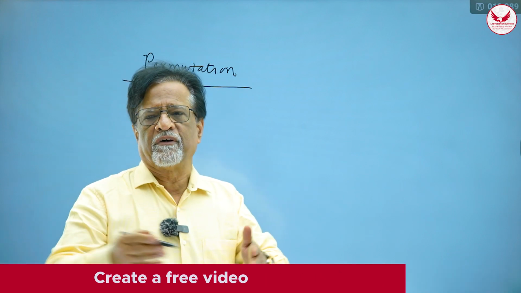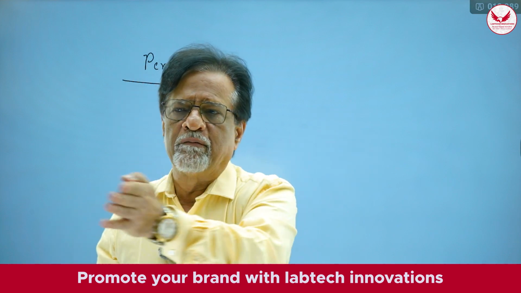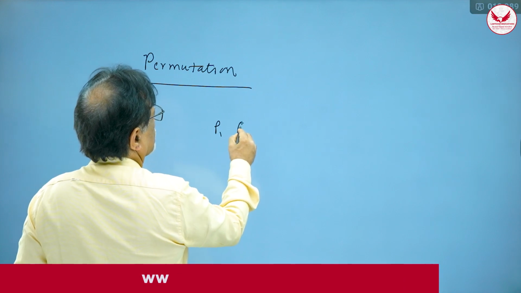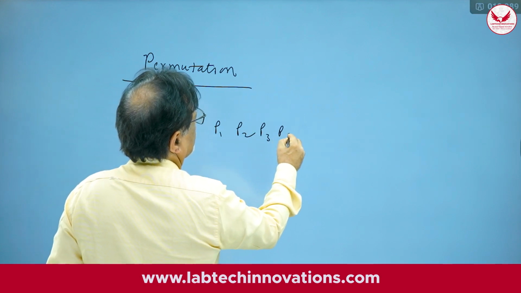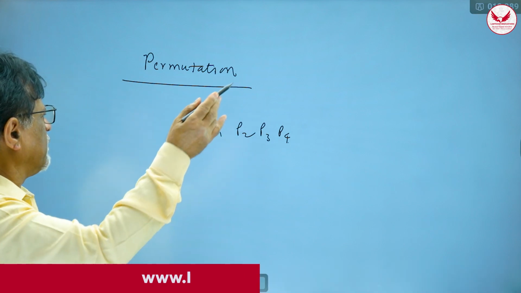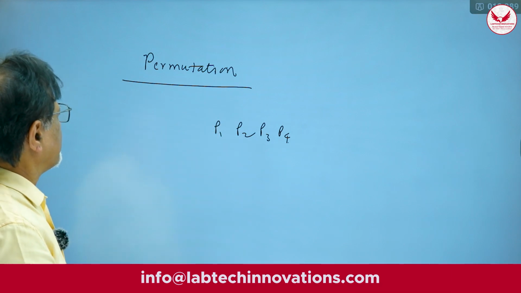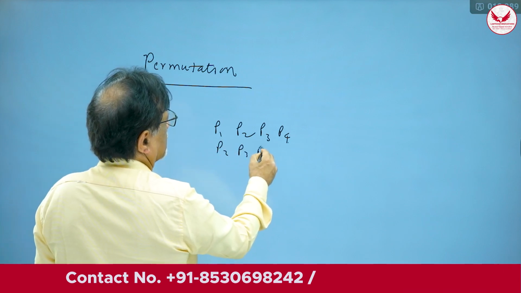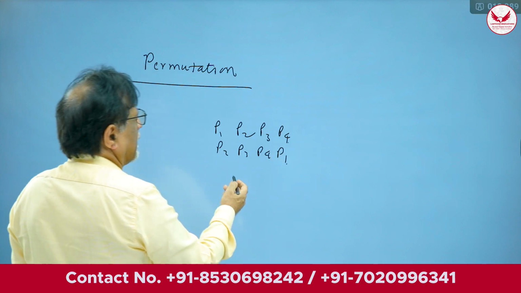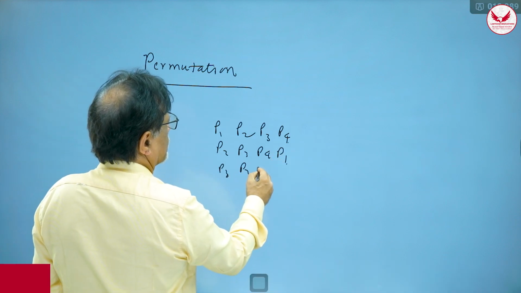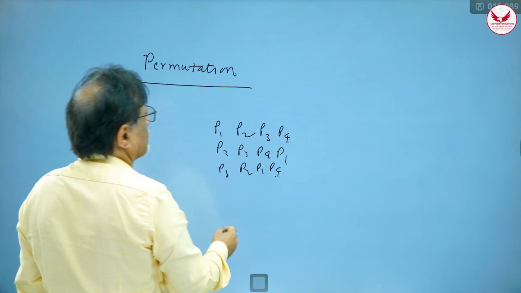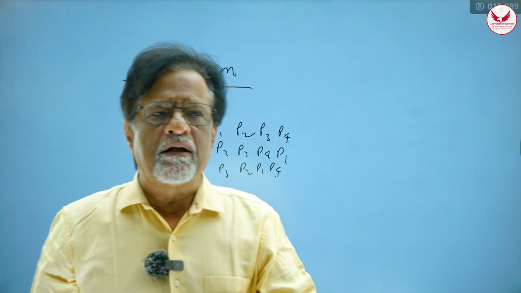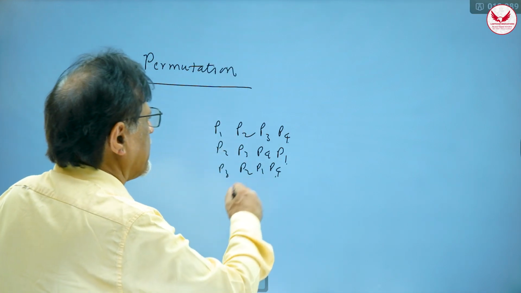For example, if there are 4 persons standing, we arrange them in a row, right? So there is person 1, person 2, person 3, person 4. So there are 4 persons. I have arranged them like this. But how many arrangements are possible? I can reshuffle them. For example, it can be P2, then P3, then P4, then P1, or it can be P3, P2, P1, P4, right? So these are called separate arrangements. Although the persons are the same, they can be made to stand or sit in different arrangements.